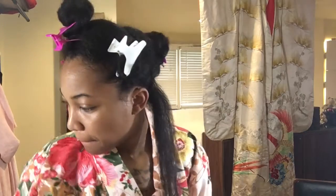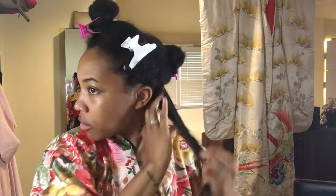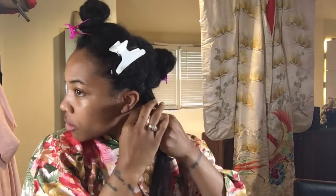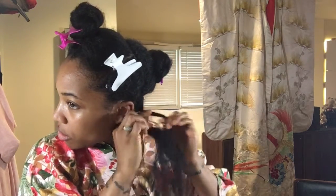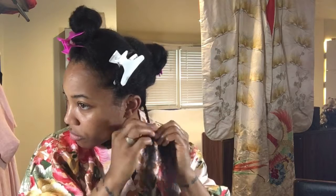Right here, I'm using the Yucca Plantain Moisture Milk, I guess by Shea Moisture. No, not for any reason in particular. I just kind of played with it back in the day and really didn't give it too much energy. I guess it's simply because I was just hopping from product to product. So I thought I would take this opportunity to get more reacquainted with the stuff that I really didn't give a chance to. So that's why I'm using it today. Not because I know that it worked well, but just to give it a shot.